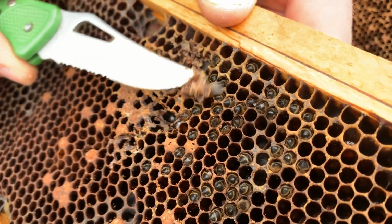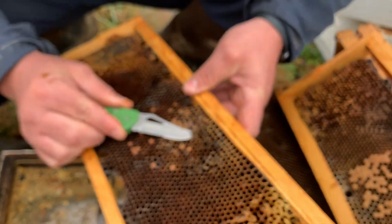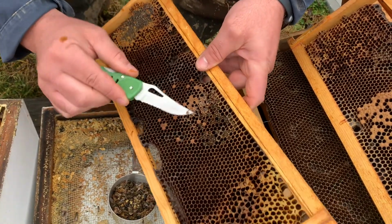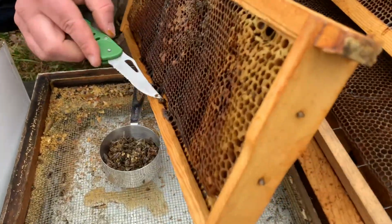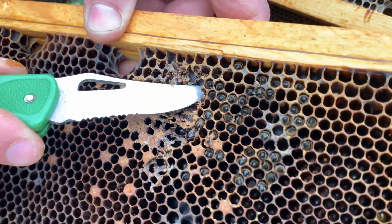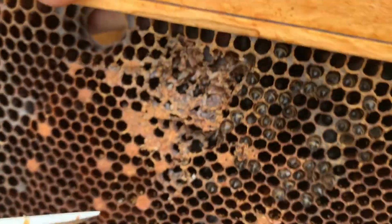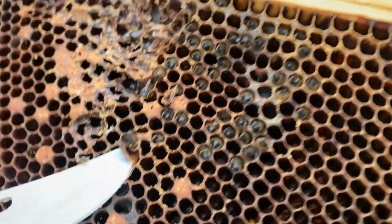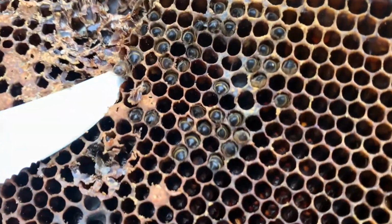The reason we're doing this is because whenever we came out here and found out the colony was dead, I took the bottom board and shook it and got all the bees out. I just instinctively threw them away, and not thinking, well, we could do a post-mortem mite test. Varroa mite test. So here we are like dummies with a pocket knife picking bees out of a frame.